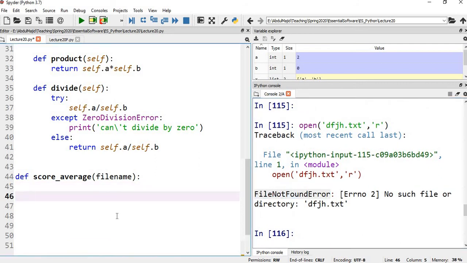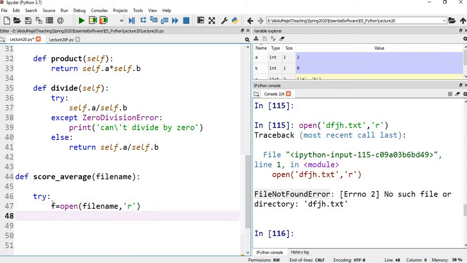So let's use here the try clause. We are going to open a file. f is equal to open, and the file name is the file name which has been passed to this function, and we simply want to read this file.